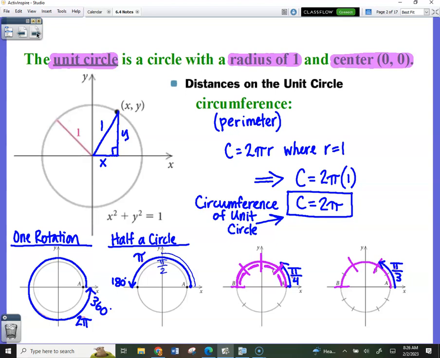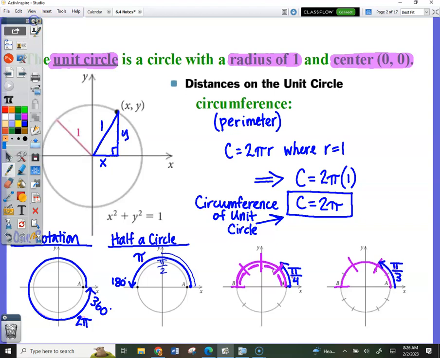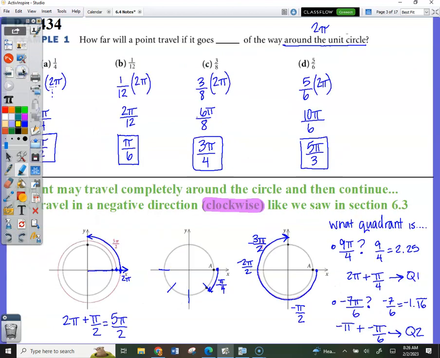for that matter, to understand that if from here to here is 1 pi, then from here to here would be half that, so pi over 2. So start getting comfortable with those numbers. Then we looked at finding what fraction you have gone around the unit circle. If you go 5/6 of the way, you just multiply it by 2 pi, but you keep it as a fraction. The big thing here was you don't type pi in the calculator, because if you do, you'll never get the fraction out of it.